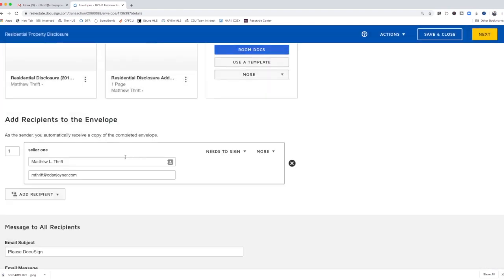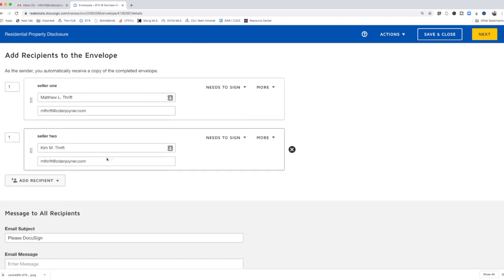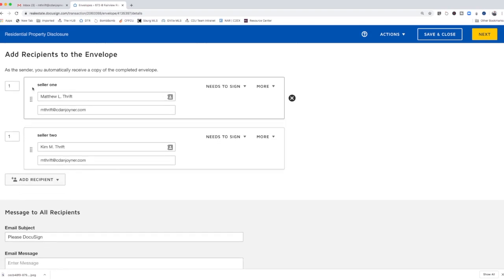Now, it's very important here that you understand that only Seller 1 can actually fill out the residential property condition report. None of the fields other than the signature and initial fields are assigned to Seller 2.